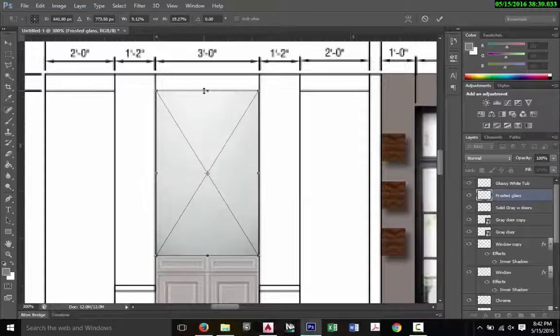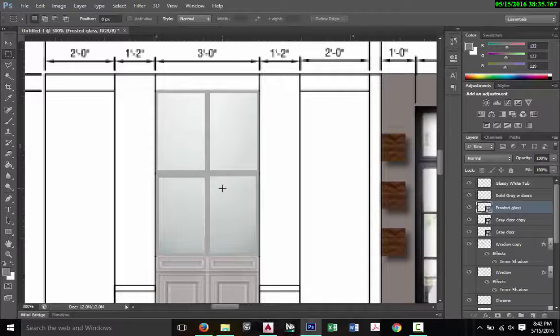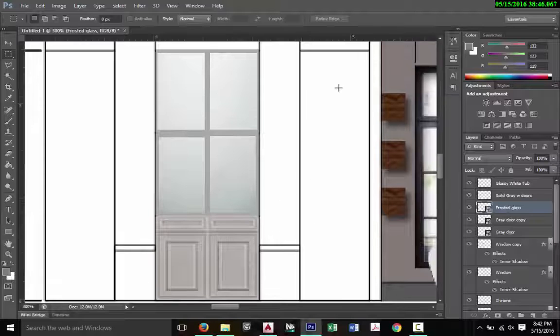So I'm going to size this over those, and then hit OK, and then I'm going to click and drag this under the solid gray with doors. And so that's pretty close to what we want, but we do want to see the mullions, so at least this is over that. And I might cut a little piece out of this to make these even, or edit that down a little more.